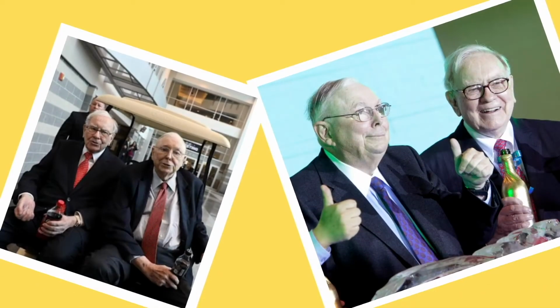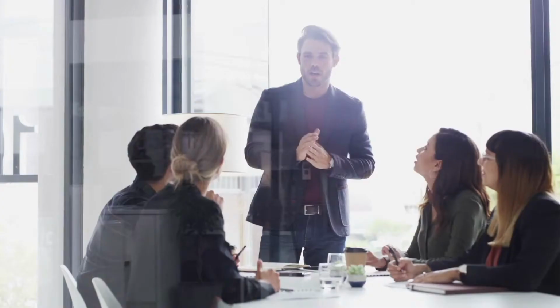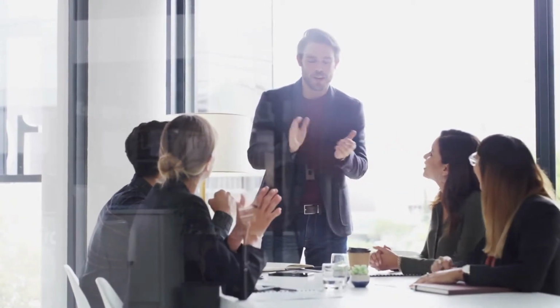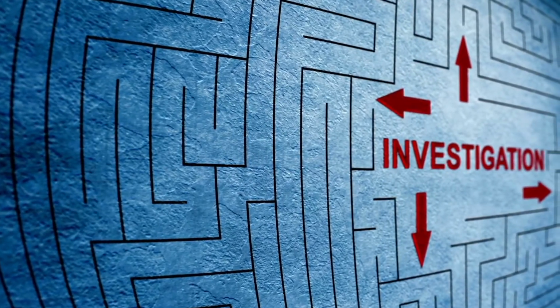Charlie Munger is Warren Buffett's longtime business partner, and just like Warren Buffett, Charlie is very knowledgeable when it comes to investing. Together, both have taken the company, Berkshire Hathaway, to the pinnacle of success, such that the returns of the company are double that of the S&P 500. Now, let's dive into each factor so that you get a better understanding of what they mean.